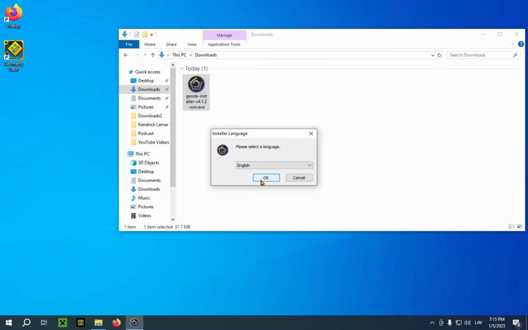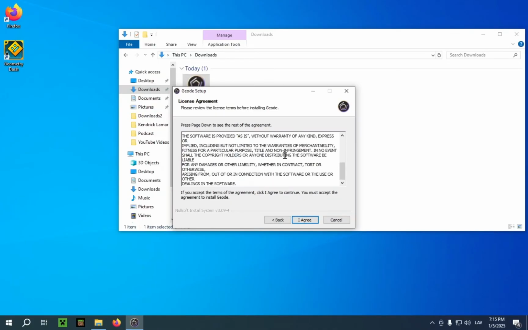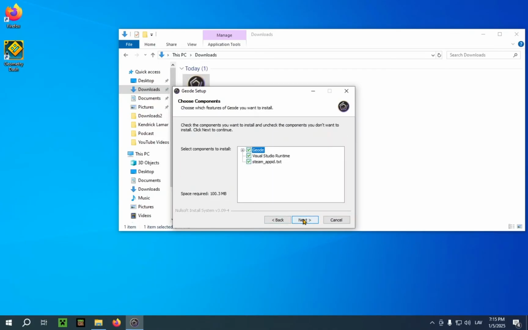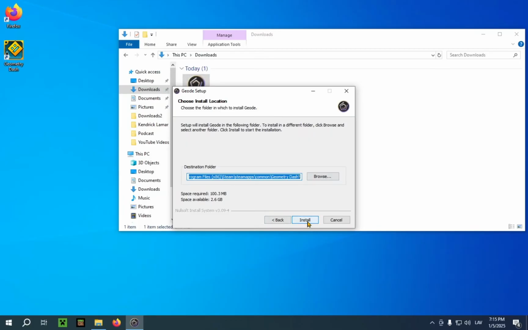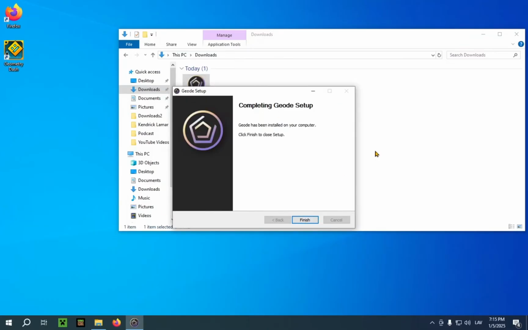You just click OK to selecting a language. You click Next. You read the entire agreement before agreeing to it. You click Next. And you install. And everything I did should have worked for you, assuming you don't use a different folder for Geometry Dash on Steam. If you do use a different folder, then you will need to do different things, because the folders are different.